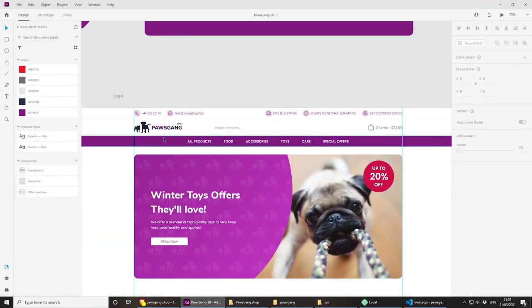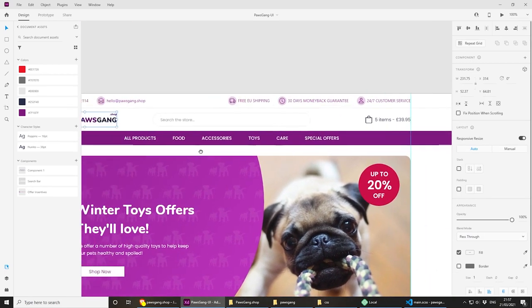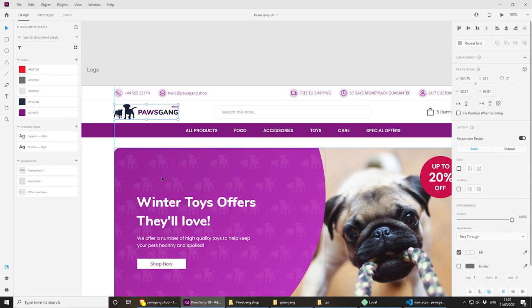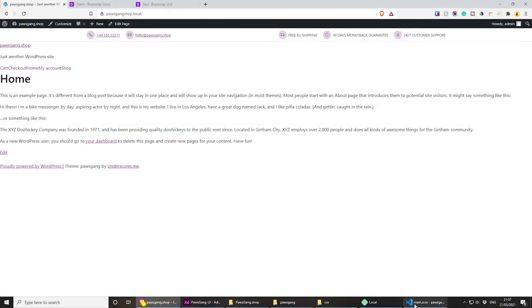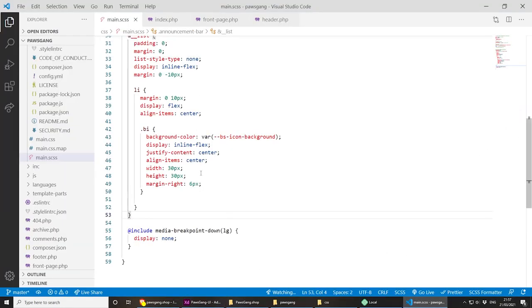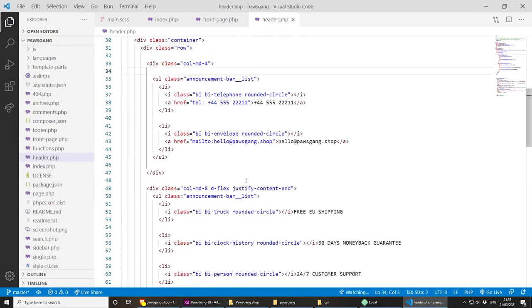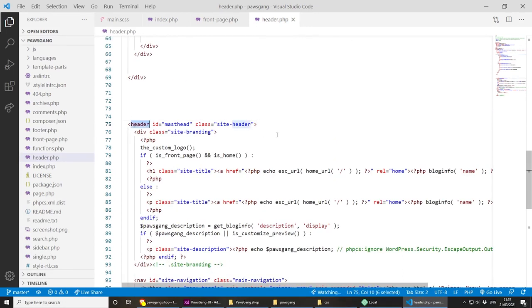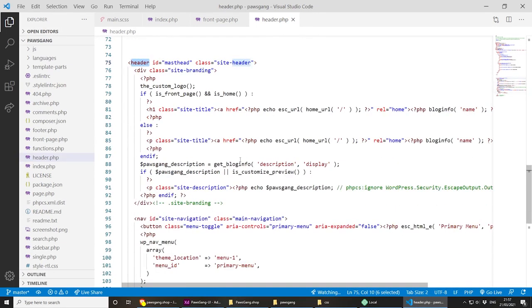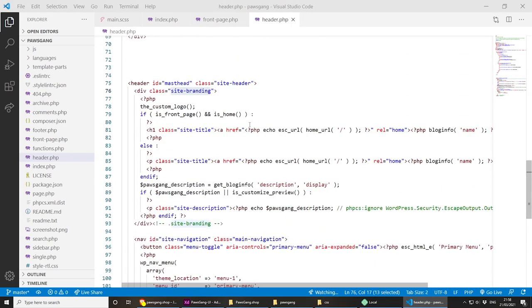All right, the next thing that we need to do is the header. So we need the logo, we need the search bar, and we need the items. Luckily for us, we already installed WooCommerce, so we should be able to do this super quickly. All right, and we can use Bootstrap for this as well, which means we're not going to write so much CSS. So in the header, let's go down, and in the actual HTML header here is where we'll be writing everything else.